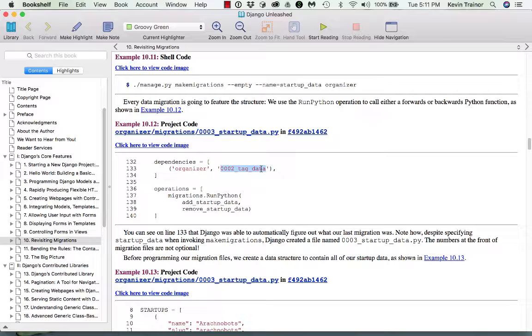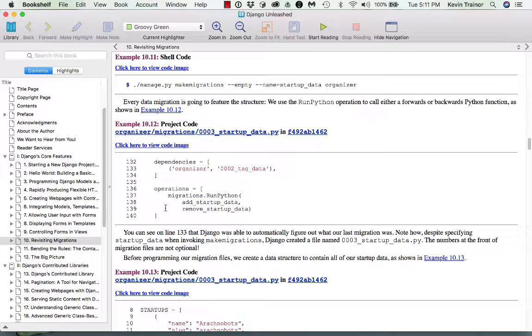If you open up 002, it's going to have a dependencies in it, and it's going to say before you can run 002, you have to have run 001. When we generate this file, it automatically puts the code in for the dependencies. It automatically generates the right sequence number for the new file, in this case, 003 startup data, and it automatically gives the proper file name for the dependency, 002 tag data, which is pretty cool.